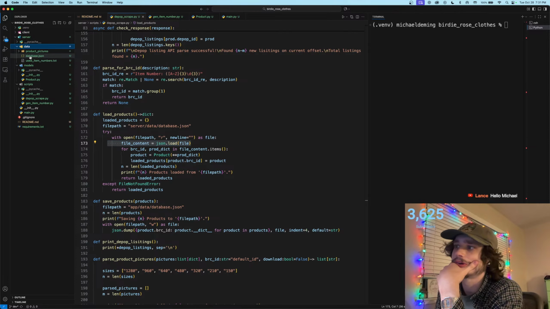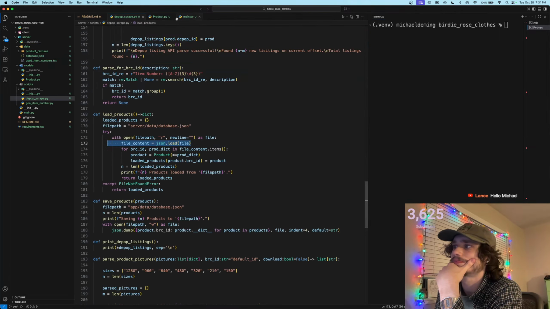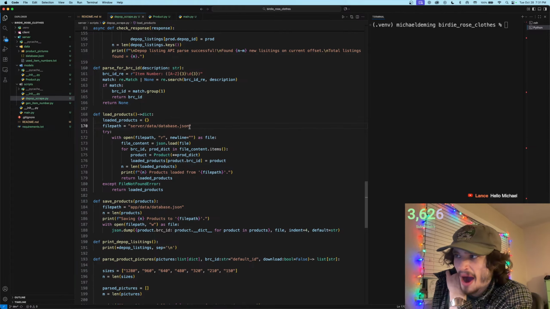So that's going to load these objects here. We're going to create a product and unpack the dictionary for every product. And then we'll have loaded products in here with the Birdie Rose Close ID as its key and the product as the overall value.